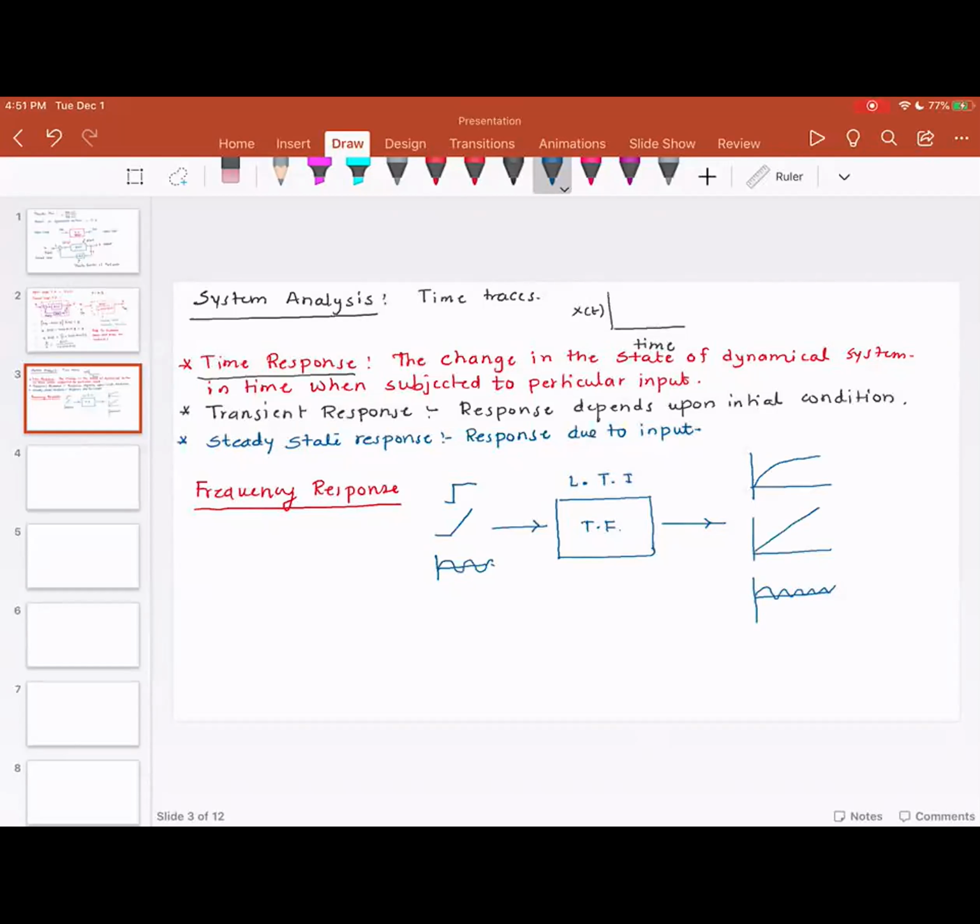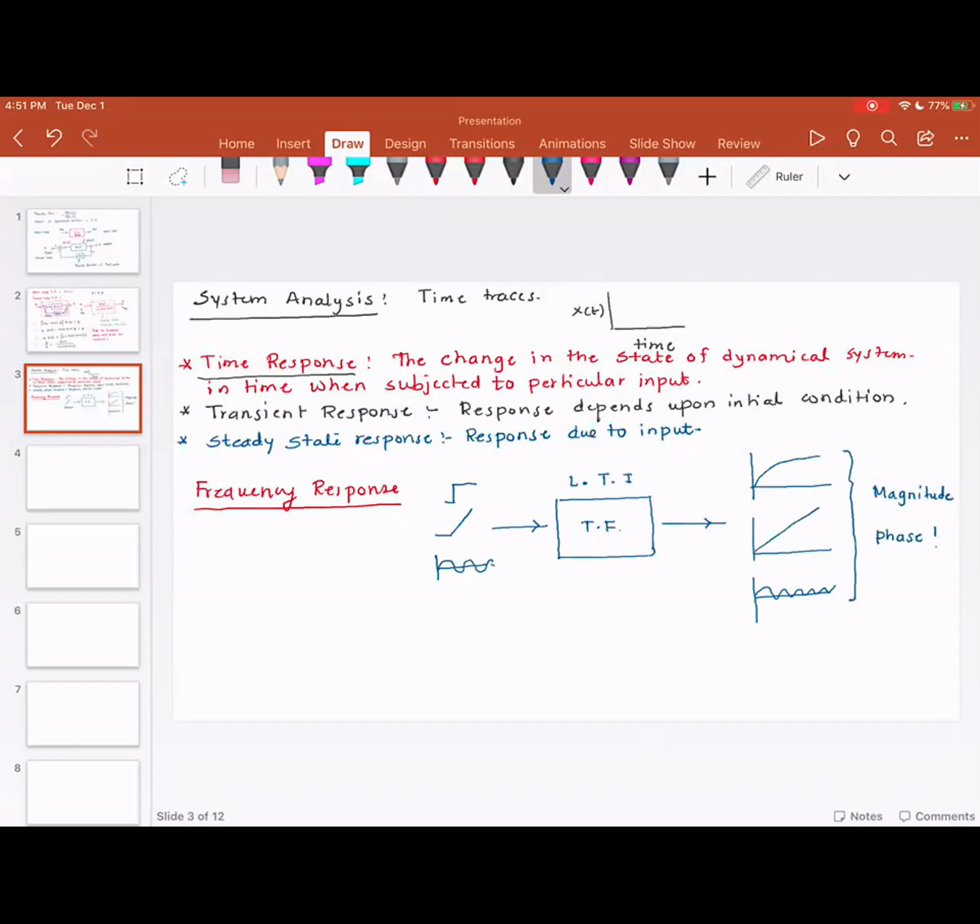Here we want to extract two parameters. One is magnitude. Magnitude is how big or small the output is compared to input. And the second one is phase, whether the output is in phase or out of phase or is lagging.